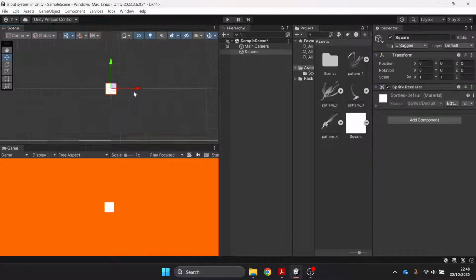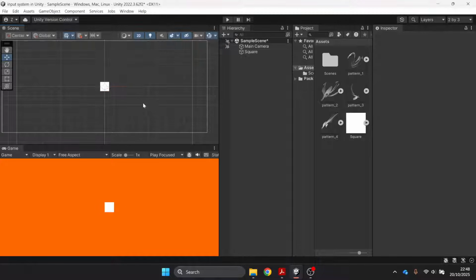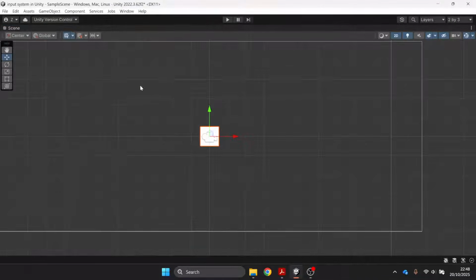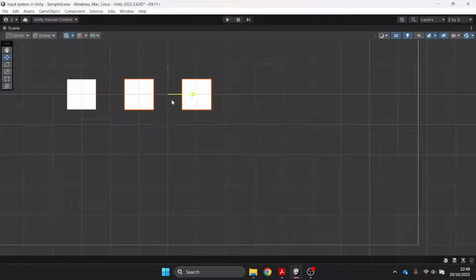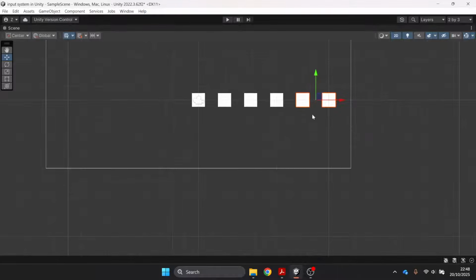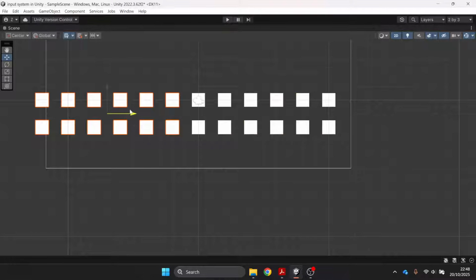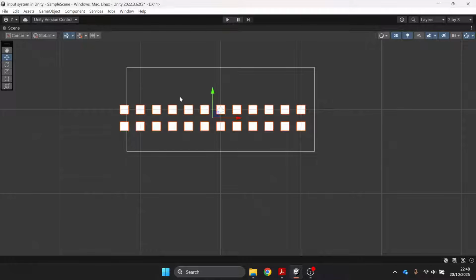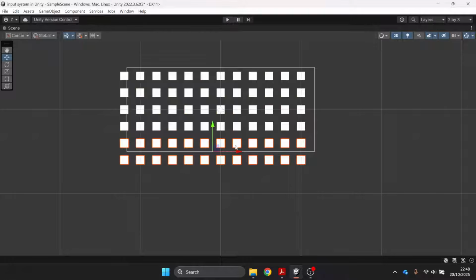So now here we go. This is my square. I'm going to check by how much it moves. Let's say I wanted to move by 2 units. So I'm going to do it this way: Control D to duplicate an object, and then I'm holding Control using the Move tool to create a bunch of squares like this. I'm just copy and pasting them. What I'm trying to achieve is just a simple grid of objects. This should be 2 units apart from each other, and that's a good start.